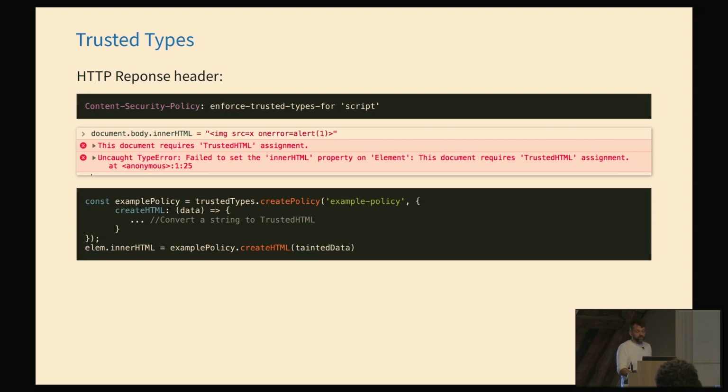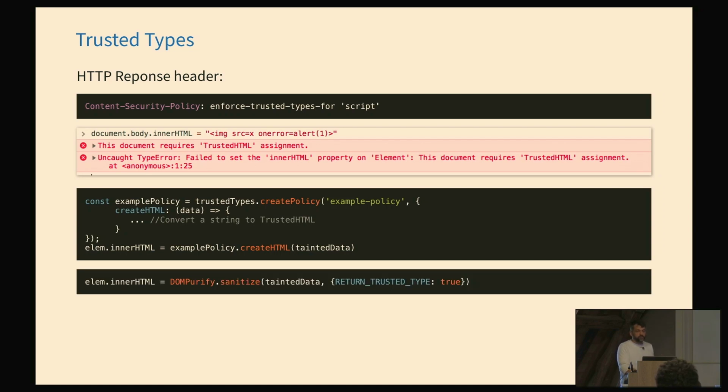But we don't have to do this ourselves. We can use a super good library called DOM Purify. And DOM Purify is by far the best XSS sanitizer that exists. So if you need to assign data coming from users, which you sometimes have to, if it's a blog post or if it's a CMS, then DOM Purify is your friend. And it can return trusted types, just if you add this argument at the end, return trusted type true.